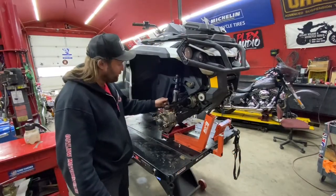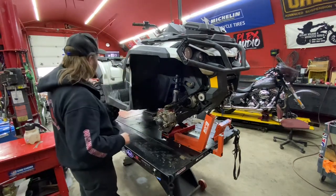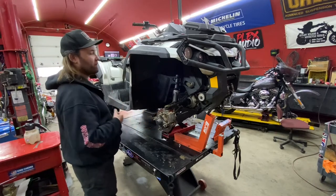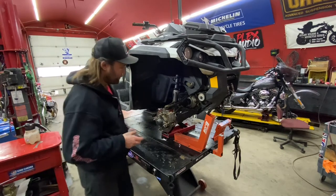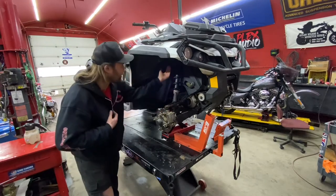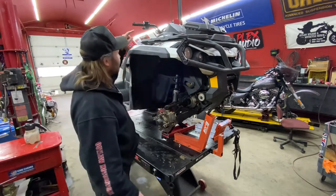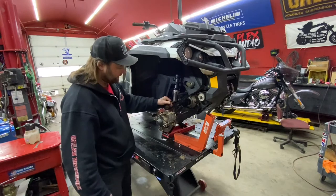Now we're going to pull this brake line out — it doesn't look like it's going to be a whole lot of fun. On the Canadian model, the brake line for the front two brakes and the rear brake is all one piece, so we're going to have to pull it all out in one piece. Only God knows how much plastic we're going to have to pull off. Normally if I was doing brake lines I'd loosen my brake bleeder screws and suck all the fluid out first, but because this is broken off, all the fluid is already gone.